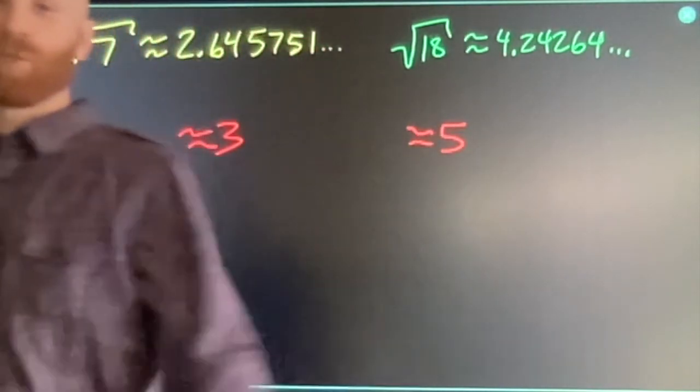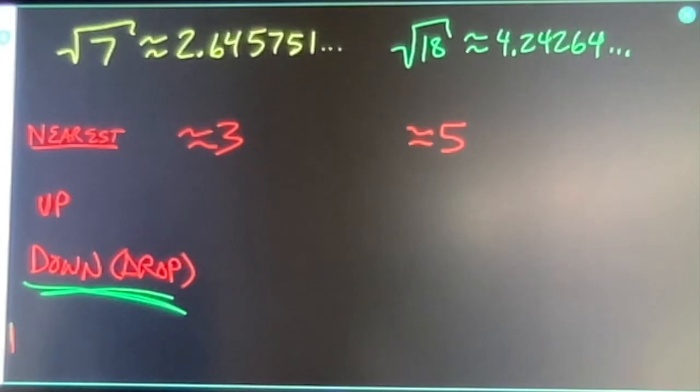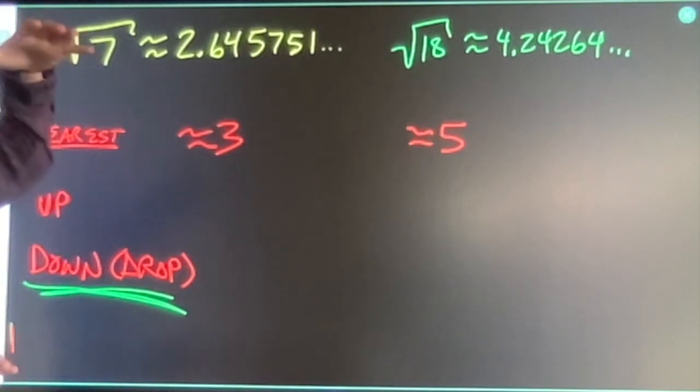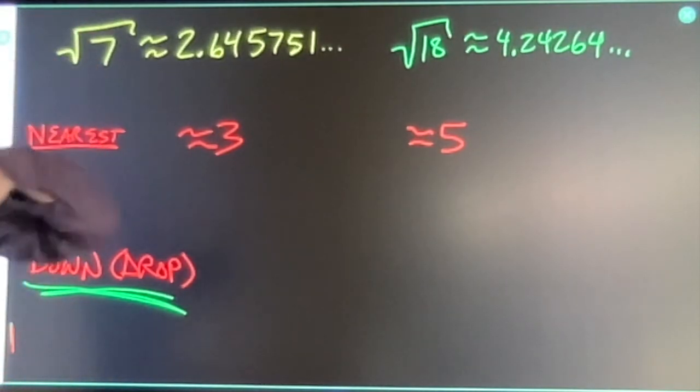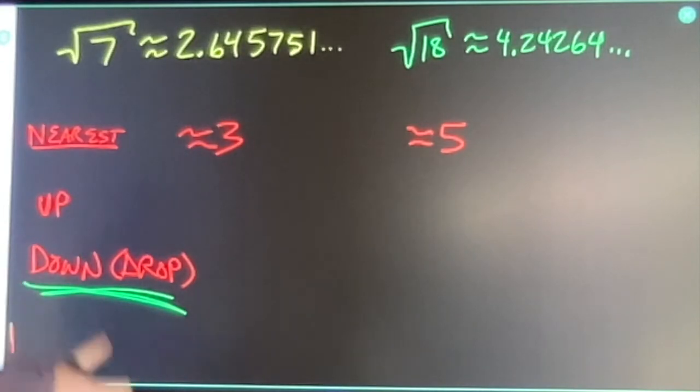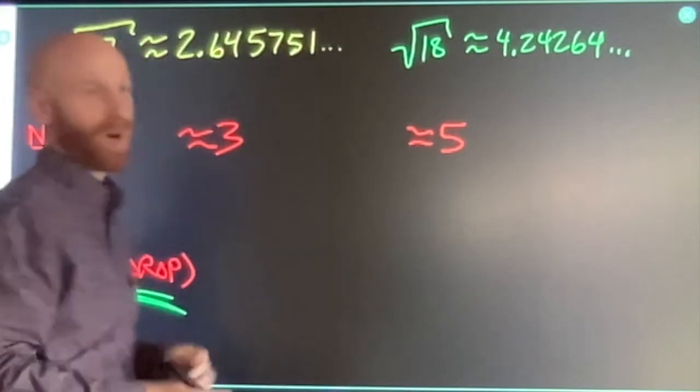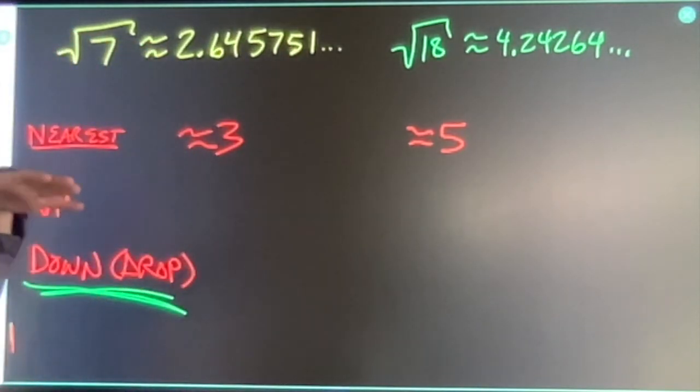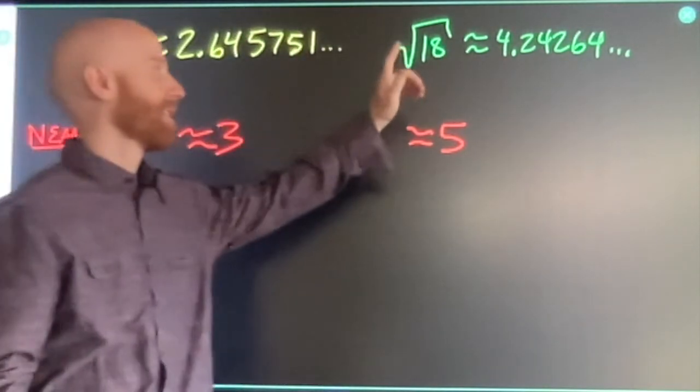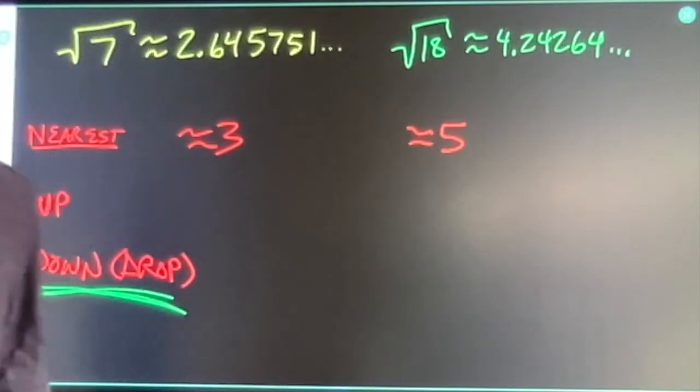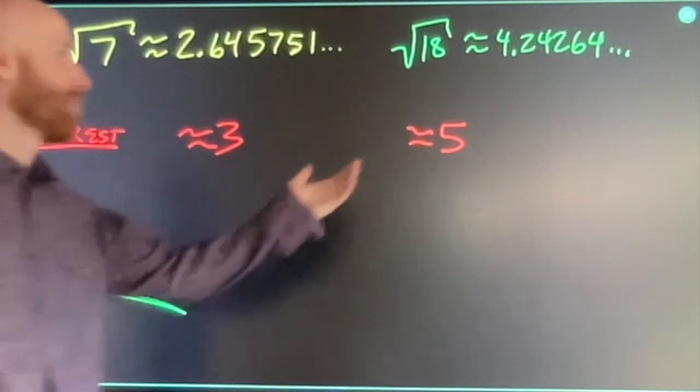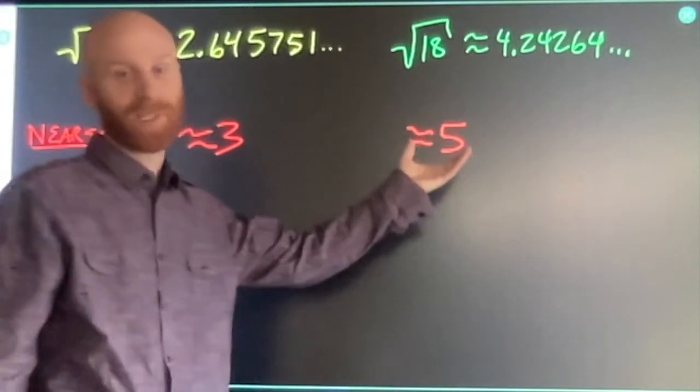This is what I asked you to do when you were setting up axes to make sure that you could fit all your numbers. If you divided your range by how many lines you have on your axes, that will tell you what to count by. If you count by something too small, you're not going to be able to fit all your data. You can guarantee that you won't count by something too small if you round up to the next whole number.